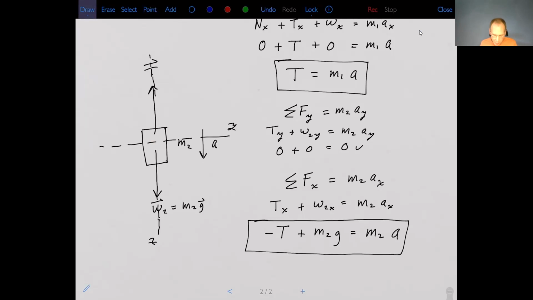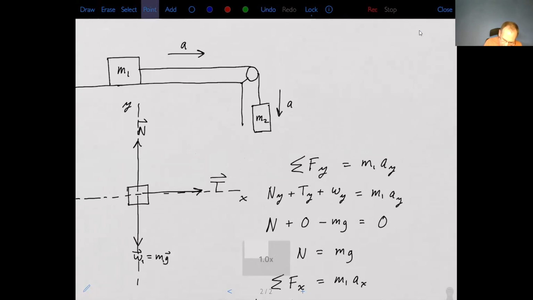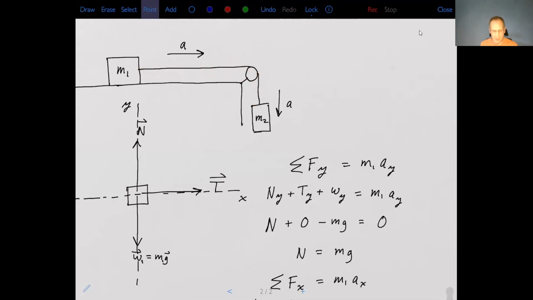Now, one thing to be aware of here is that the tension in this first equation and the second equation, let me go back to the picture here. Because we're assuming that this is a lightweight pulley with a very low moment of inertia, and a lightweight string, we can assume that the tensions are equal. So the tension is equal throughout that entire string. Okay, so those T's are really equal in this case. All right, so we're getting there.